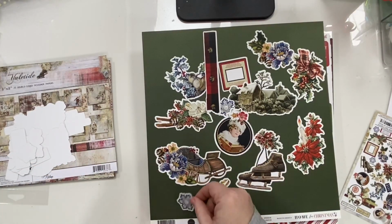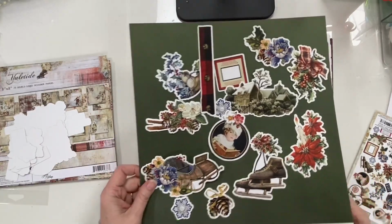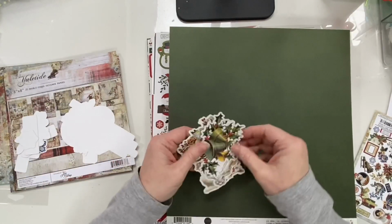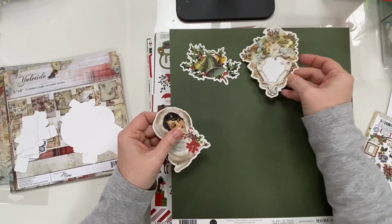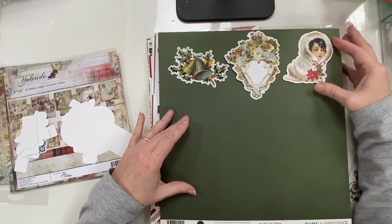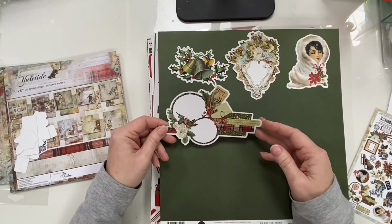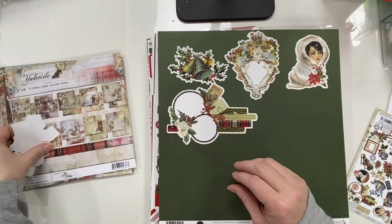More pine cones and snowflakes. So now I'm gonna move those so we can see, because there's still a whole bunch here. We've got bells. And that's just some sort of a floral arrangement, it looks like. Very Victorian looking. The lady. Oh, this is a big one. This is like a whole collaged piece. That would be a nice statement piece.